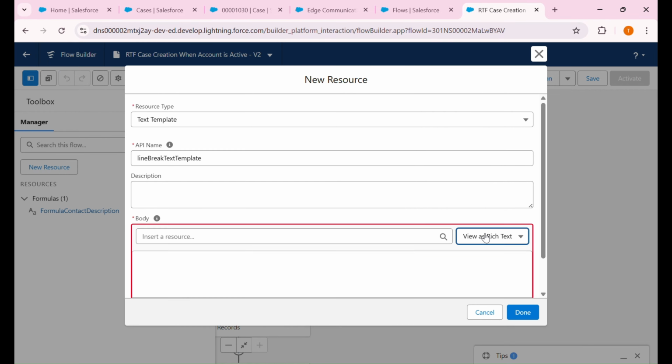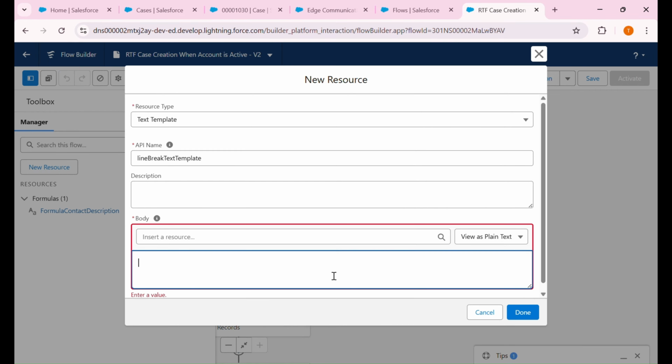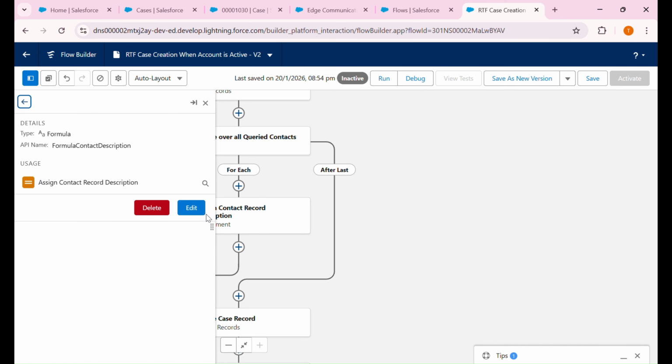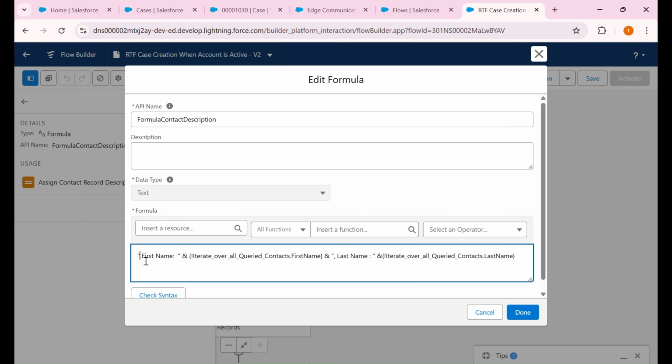And this should be in plain text always, because we are not having any rich text field. So I'll just remove this space. Yeah. So now click on done. Now you can open the formula field, and in the formula, before this is starting, you can have it here. You might think that we can have it in here as well.